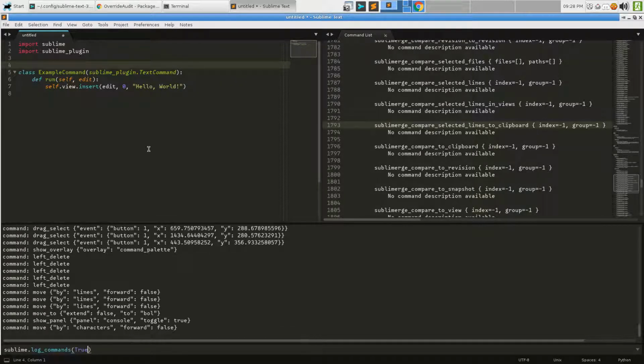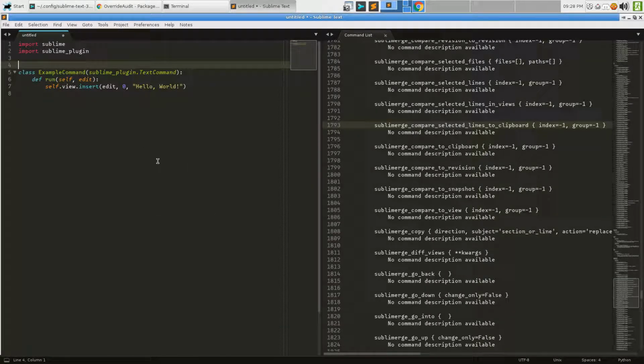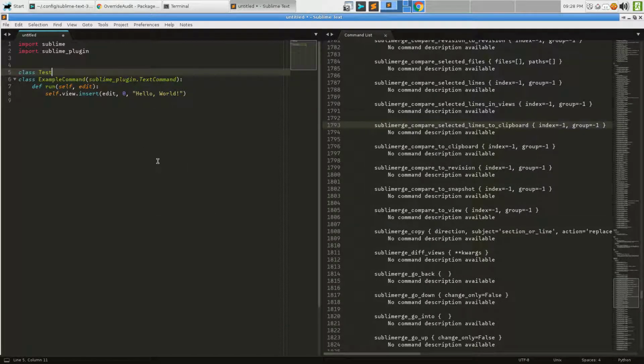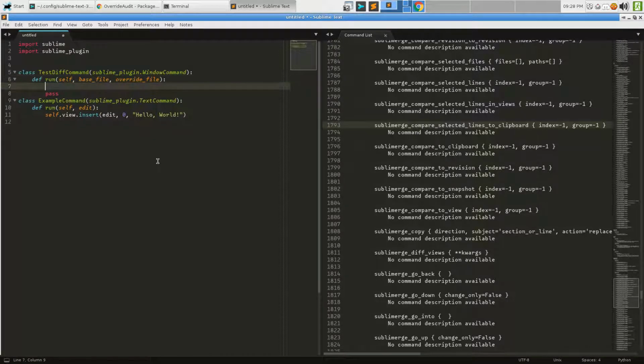Let's say we want our class test diff command, which is a window command, and its run method takes as arguments base file and override file, like so.